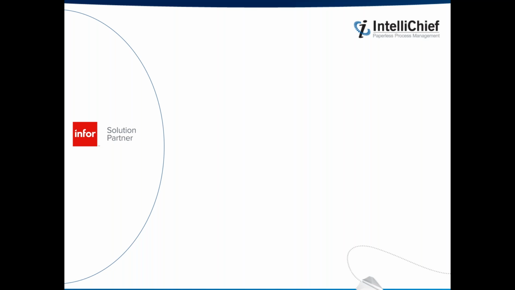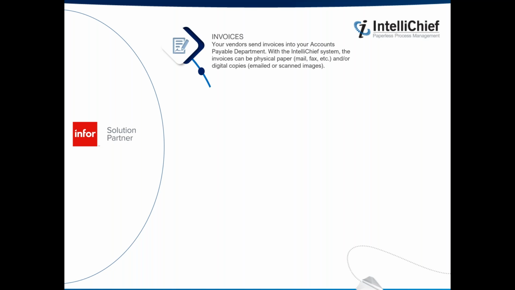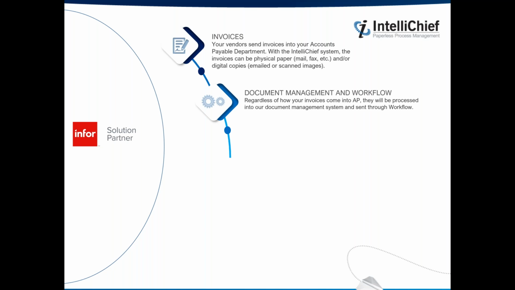All right, let's dig into the product and how this thing works, right? So you can get a feel for what you do today and what the system does in terms of getting through to that straight-through processing. So invoices, right? The vendors send invoices into the department. That's how it works today. We might modify that slightly, such as a vendor emailing it to you, but that continues to happen. So vendors send in the invoices the same way they do today. They fax them in, email them, whatever their given approach is.